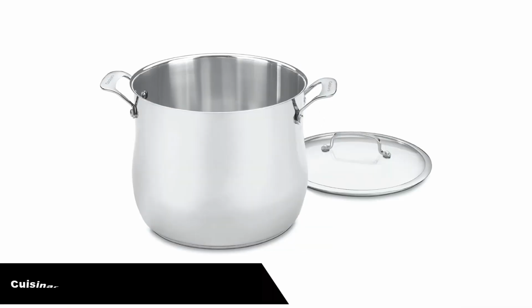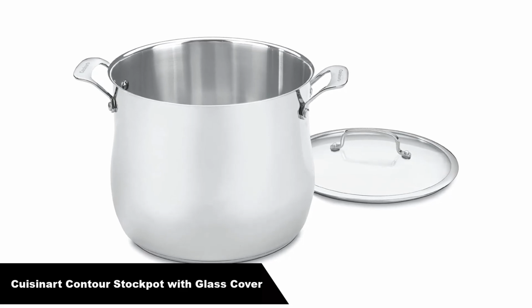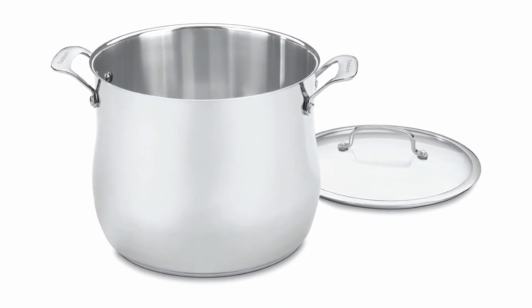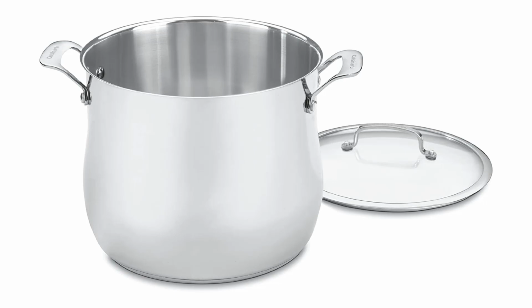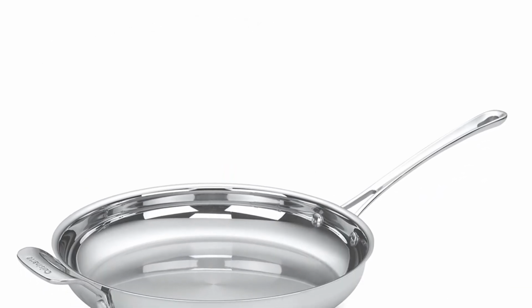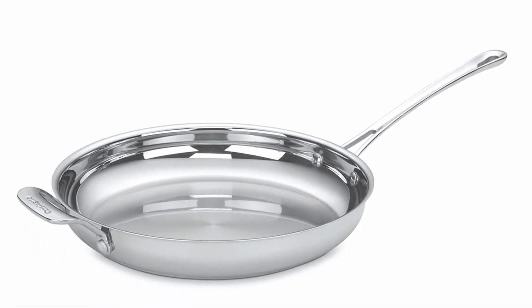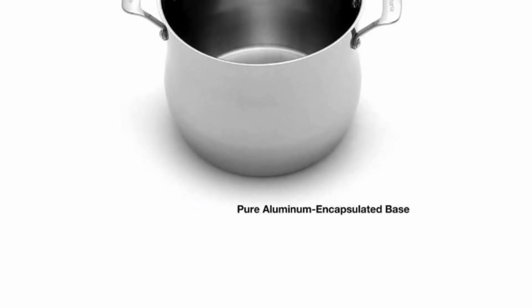Number 2. Our second best pick is the Cuisinart Contour Stainless Stockpot with glass cover. The Cuisinart Contour Stainless Stockpot is designed for slow and easy cooking. This stockpot allows you to cook large batches of pasta, stew, and much more when entertaining a crowd. This premium cookware features professional construction.